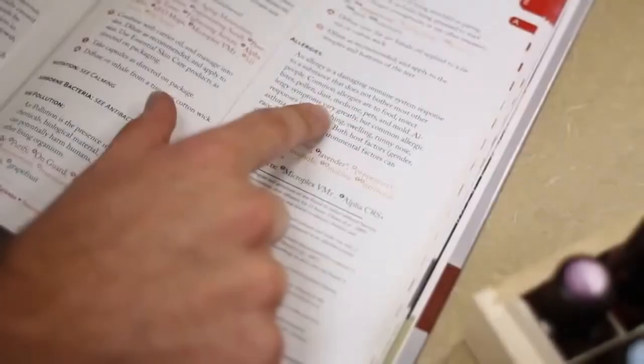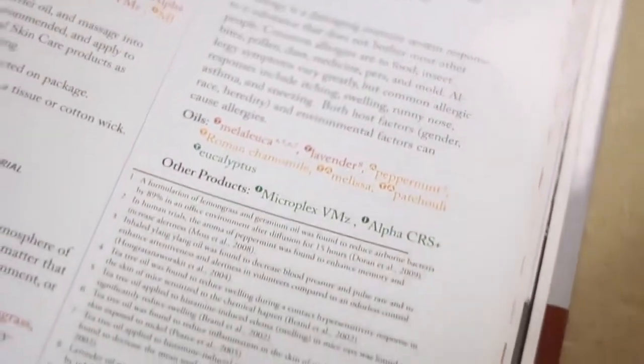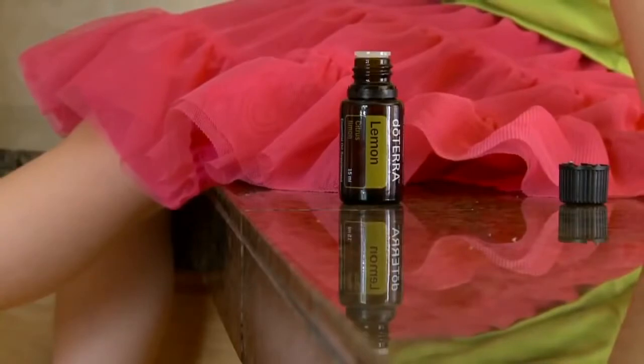There's a lot of great information openly available to people. Individuals can share with one another, which is very effective, but I like a book called the Modern Essentials book. It takes not just experience and practical application of essential oils — we also look at the chemistry and, more importantly, we give you the scientific and medical citations associated with how those oils would be best utilized. This becomes a very easy practical guide for people, especially the inexperienced individual just learning how to use them. I don't know how you could do it effectively without this type of book.